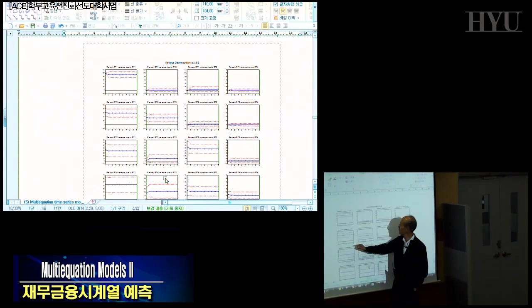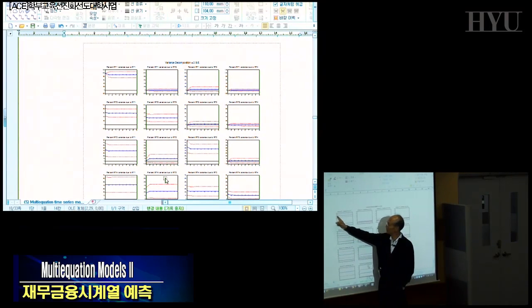What this number means is the first number. This is 1, 2, 3, right? What this number means is forecast error made at, let's say, next period, one period ahead, is explained about, let's say, almost 70%.